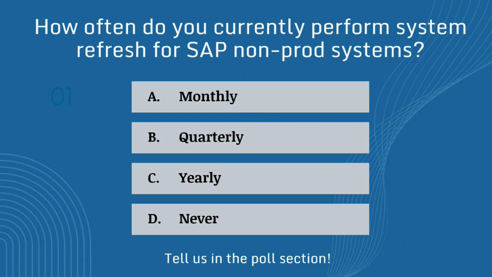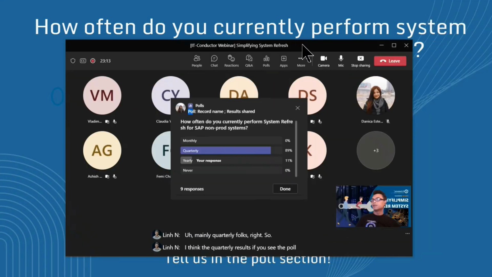Okay. So at this point, let's do a quick poll. I think we can have our folks on the webinar here throw up a poll for us to just get a gauge of how often you do the refresh. Okay. We'll give folks about 30 seconds, and then we can review some of that together. Okay, so I think we have the quarterly results. If you see the poll results, let me just share.